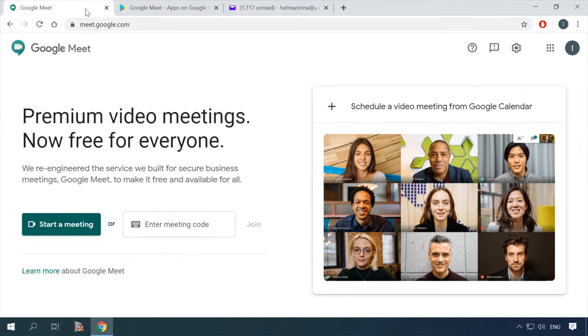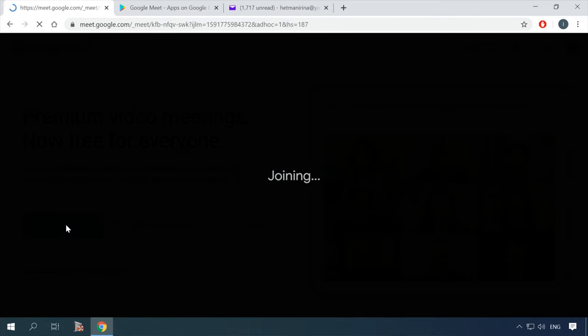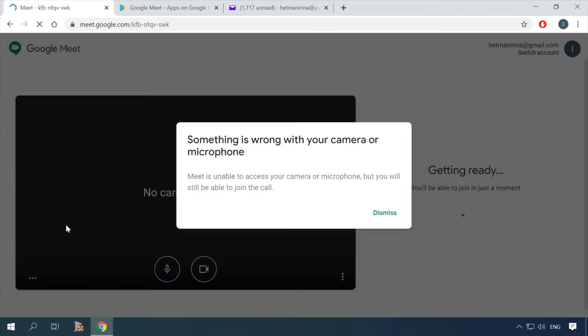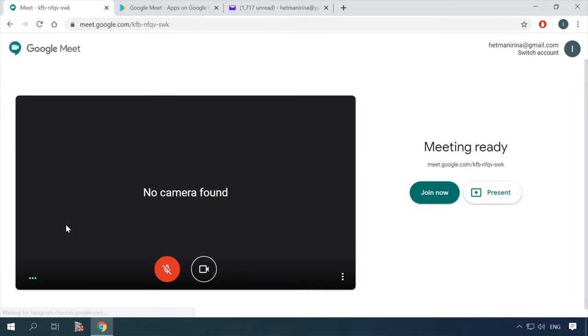Before you start working, let Google Meet access your camera and microphone. Open the main page of the service and click to allow it. If there is no access request or you have blocked it before, click on the icon saying that the camera is blocked and choose the option to always let the service access the camera and microphone. After that, you will join the video conference automatically. If the settings have not been updated, rejoin the meeting or restart your browser and join the meeting again.